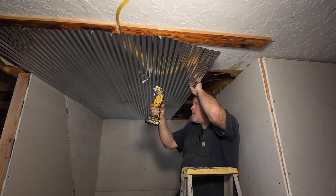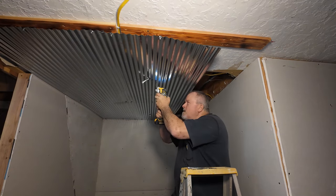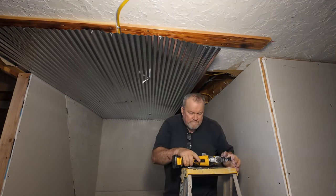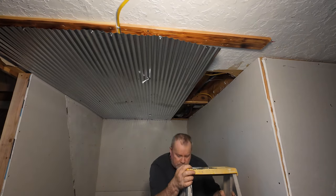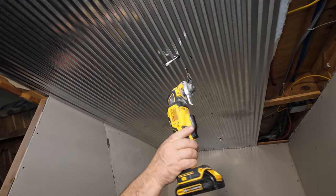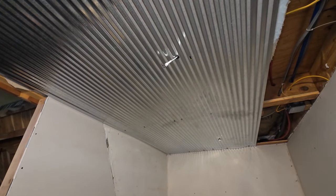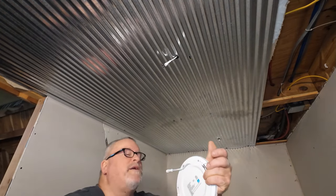That's not gonna work. I need to get a drill bit and just drill some holes. That's all I gotta do. That's safer anyway. That thing slips around. All right, guys. I drilled about four holes in it, and then I took the multi-tool and broke through them, and then I took a regular screwdriver and just smoothed them out. But they don't have to be great.